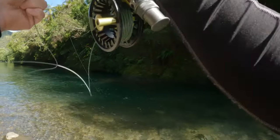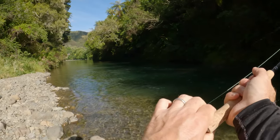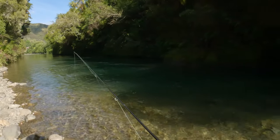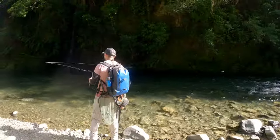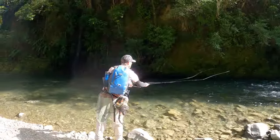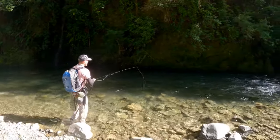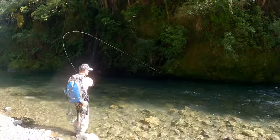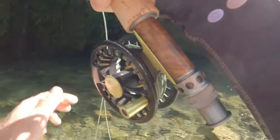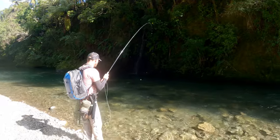Perfect in the riffles. Looks like we're going to have to fish the shallow water. Lost? Yeah, it just came off. Okay, I was going to finish this up, see if there's another one in there. Yep, got him. Not as big a fish, but got one. Woohoo! Very cool.